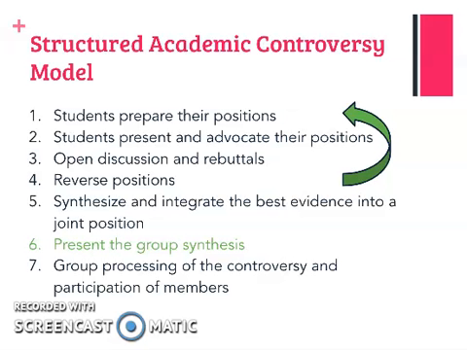before the group processing of the controversy itself and the participation of the members. So as you're thinking about using a model like this, think about, how are you going to evaluate individual accountability within this? What will you look for from students? What will they turn in at the end of this so that you can verify that everyone participated equally?